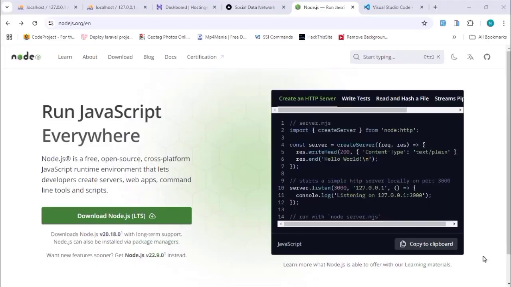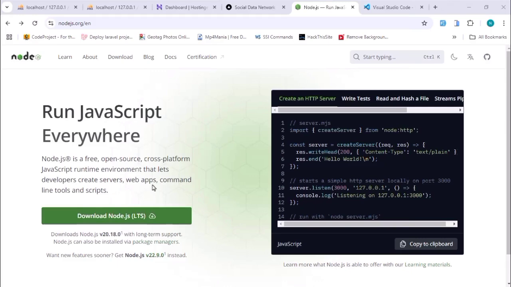In our previous lesson, we looked at what Nextjs is. So in this lesson, we are going to look at how to install everything we need and how to proceed with Nextjs. So the first package we'll be looking at is Nodejs. For you to run Nextjs on your PC, you must have Nodejs installed. So you just have to visit nodejs.org and click on the download button and install it.